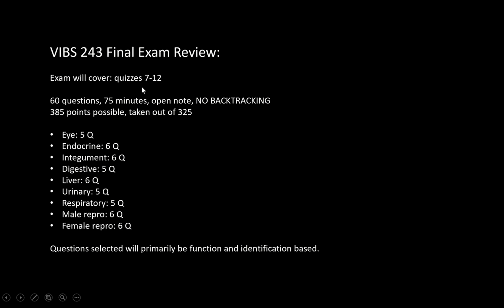So it's going to cover quizzes 7 through 12, so everything after the midterm, right? So it's not going to be over everything we've learned this semester, just quizzes 7 through 12. But that being said, I do still expect you to know what a fibroblast is, right? We still expect you to know how epithelium works. We expect you to know how connective tissue works, stuff like that. But in terms of it being cumulative, it will not cover specific systems or anything like that. The questions won't be focused specifically on the systems that we covered in quizzes 1 through 6, okay?